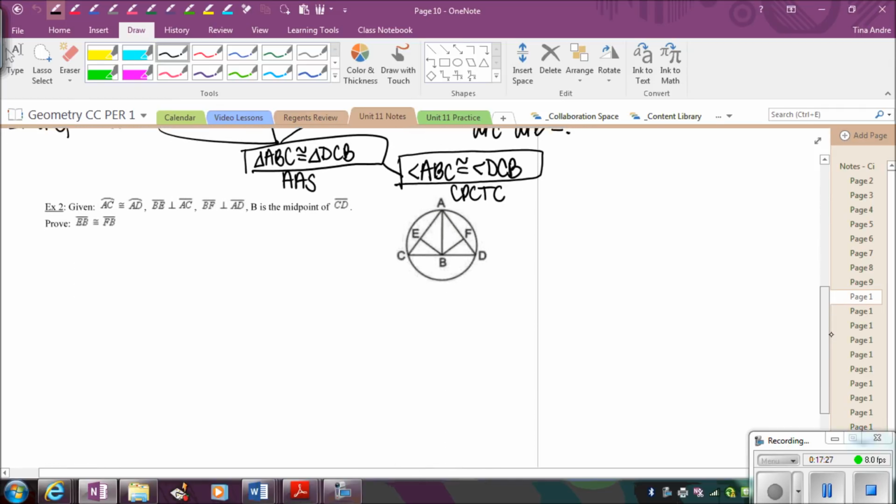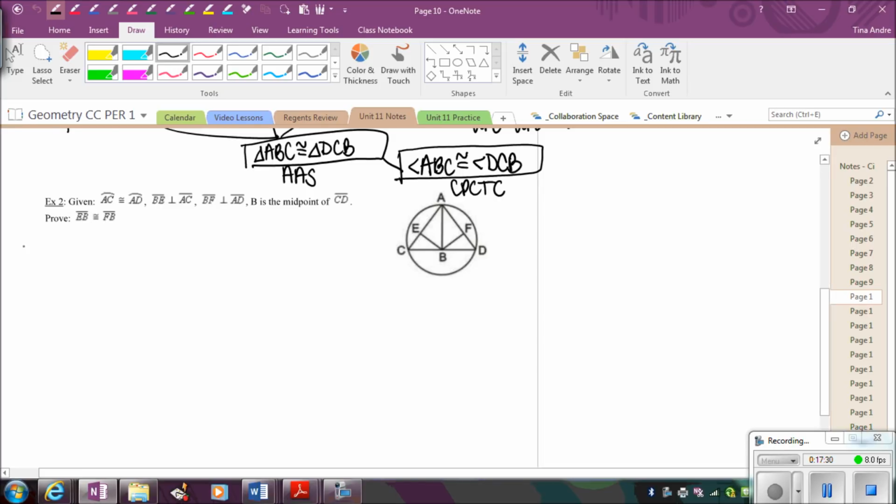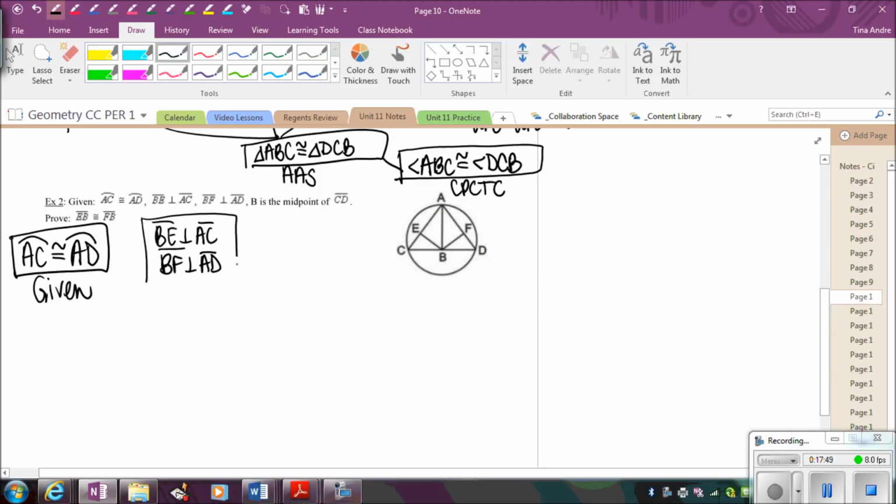So let's look at the next one. We start off with some givens, so let's just go ahead and record those so they're done. And I'm going to go ahead and group the perpendicular together because I'll make the same conclusion from the perpendicular. And then I have the midpoint. So lots of different conclusions. All of your old theorems and methods still apply here. So anything that we've done before.